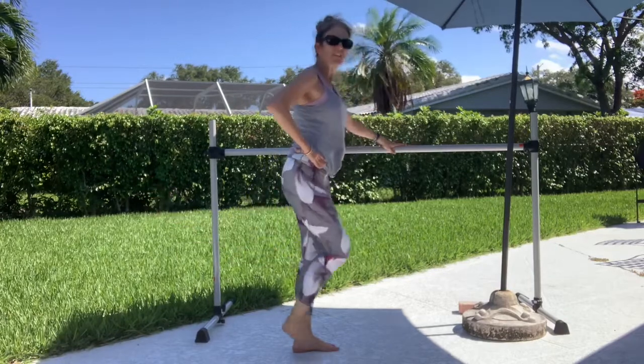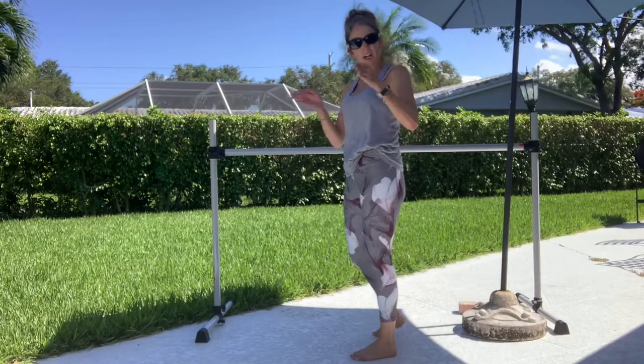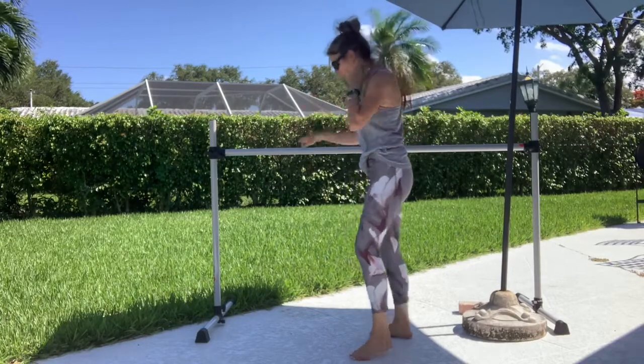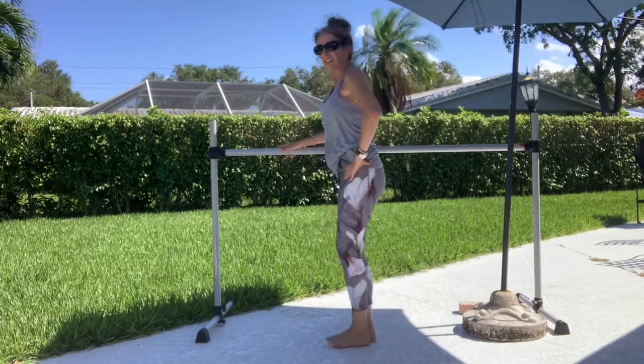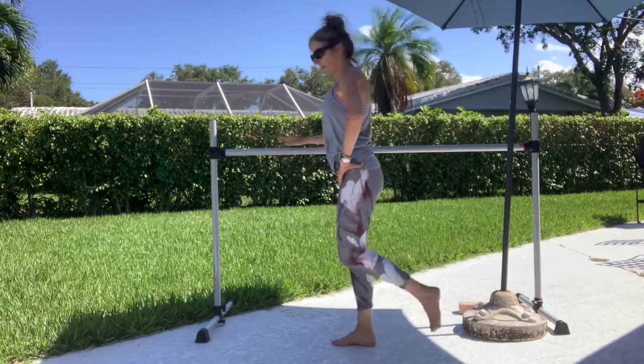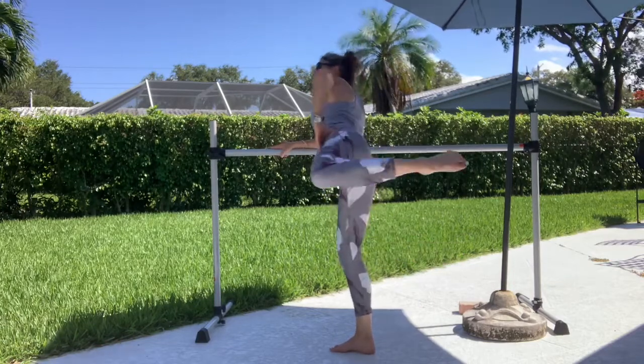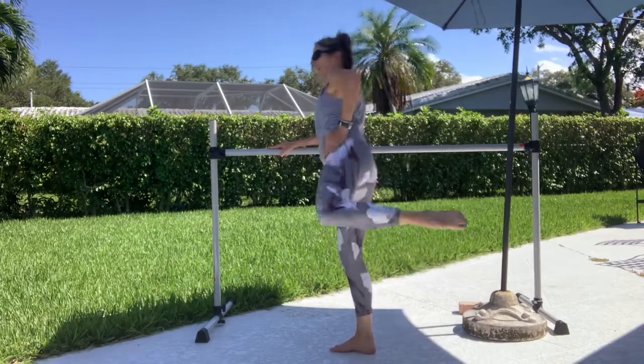Nice. Straighten up. Set that foot down, guys. Let's give this side a break. Go the other side parallel. We still have to do turnout, though. Okay? So you're here. Nice. Bend that left leg, okay? Forearm is on the bar. Nice, so we go eight and seven, good. The body's kind of taking it with it.